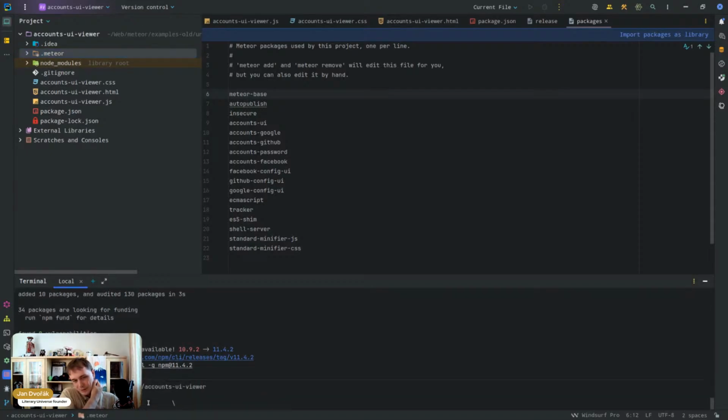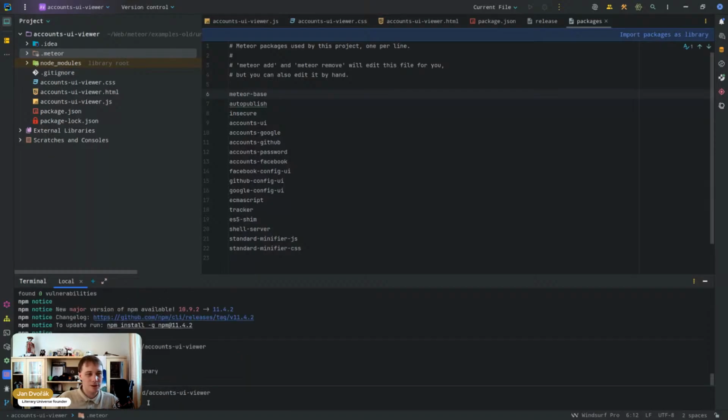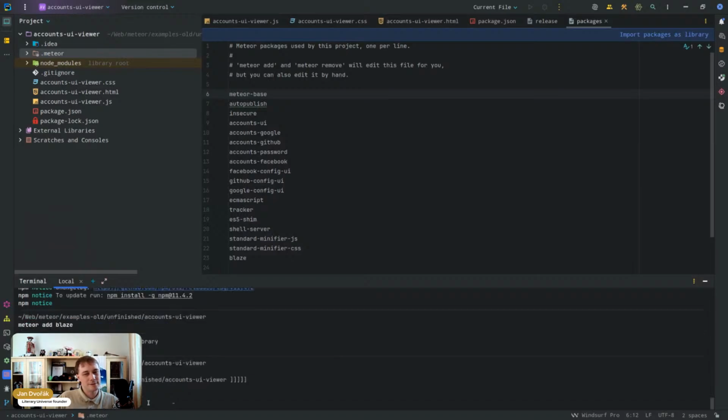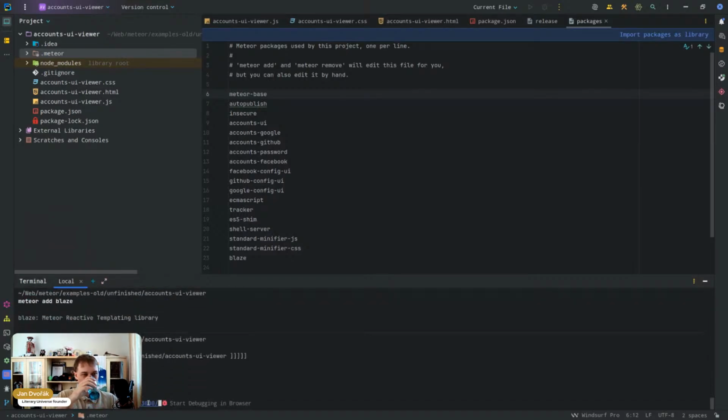Oh, which is missing here, Meteor and Blaze. I think that's one little thing that I need to add here as well. See if we can get things running today. And it is.